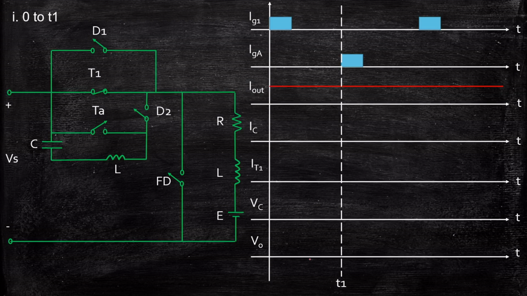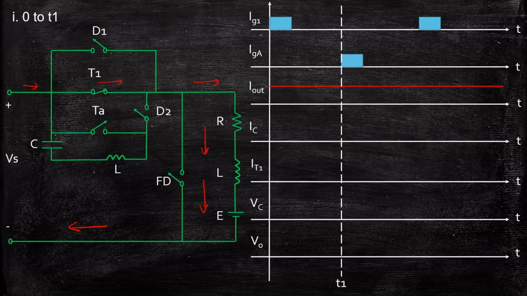So 0 to T1 is the duration that we have considered in this case, isn't it? So 0 is the point where I'm going to give a gate pulse to thyristor T1, meaning to say that the thyristor T1 is basically acting as a short circuit because I have provided a gate pulse and positive supply is given to T1, negative is reaching the other end of the thyristor T1. So the thyristor is entering into forward conduction mode and acting as short circuit over here, isn't it? So now what happens is that the current starts flowing from the source in this direction through thyristor T1 to the load in this particular direction through this path, and then it returns back to the source over here.